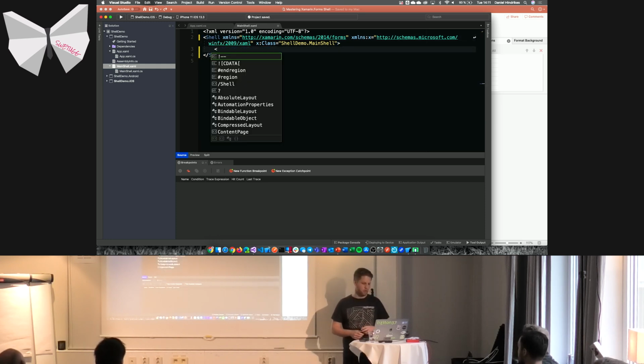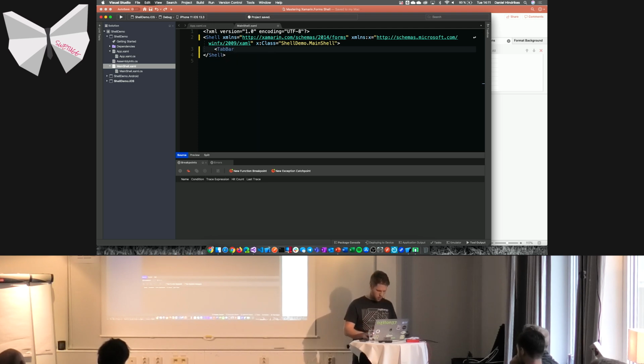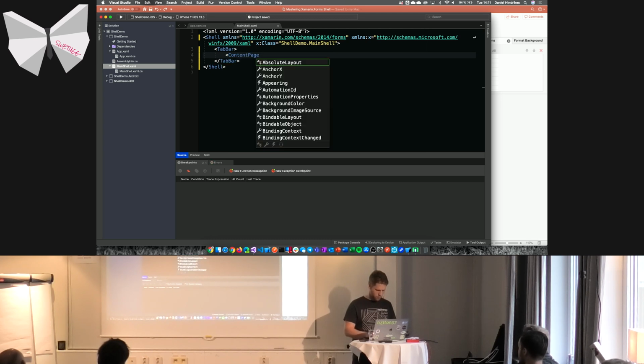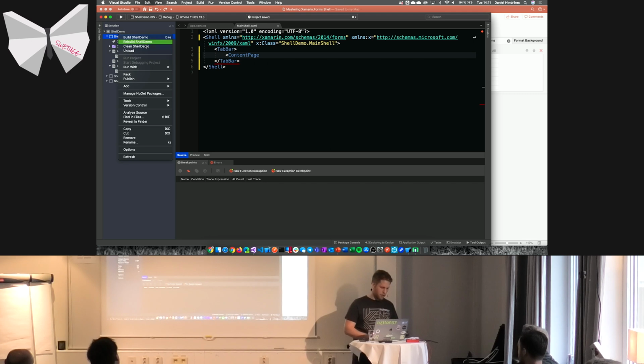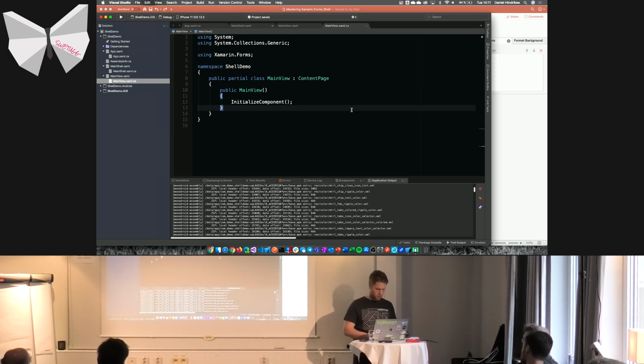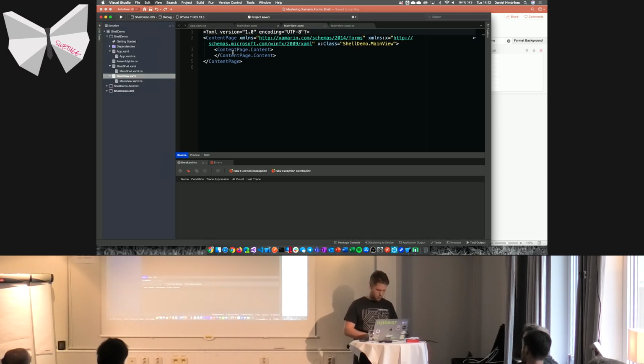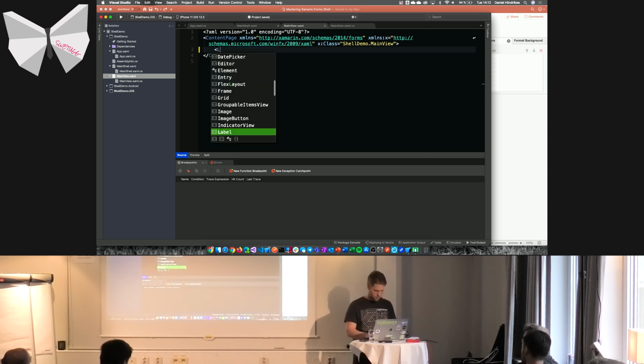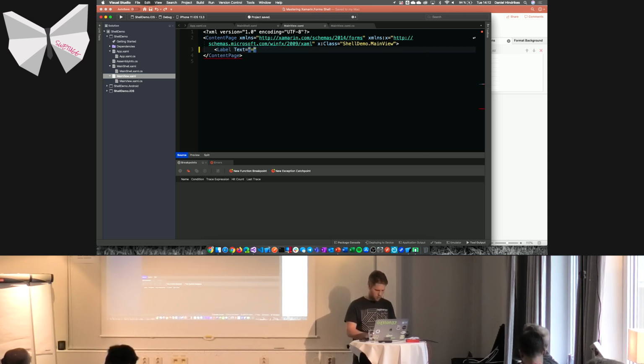So now we can, for example, create a TabBar, and we can add pages to it. What we would probably do in most examples is not create the page here in the shell. Instead we'll create separate pages for each one. We can call it MainPage or MainView, because in many cases we will have an MVVM pattern. We can add a label to it so we know what view it is. View 1.